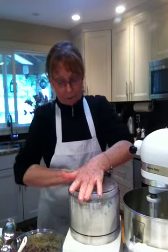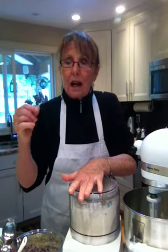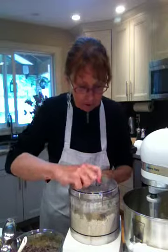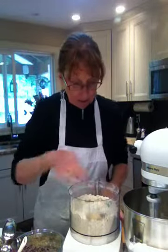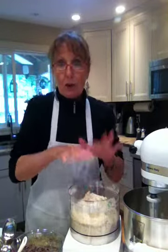Just blend it up until it's a little bit smaller pieces. Perfect. Okay, so now there's some chunks in there, and it's gone to kind of a powder, so that's perfect.